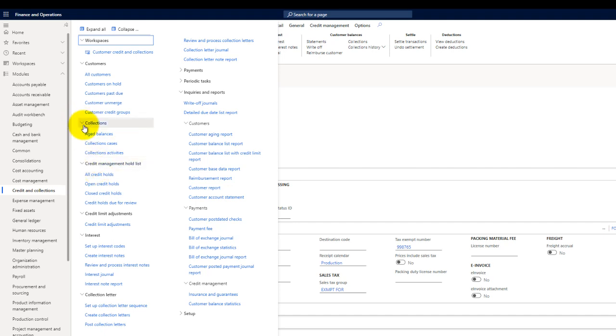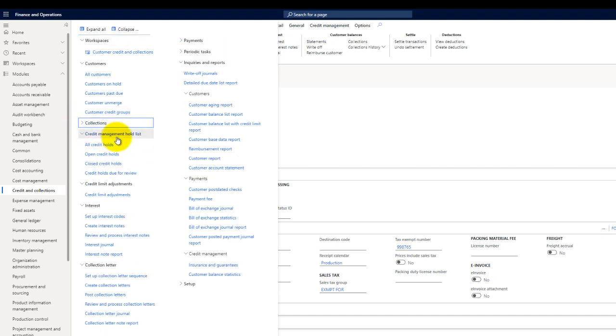All the customers which are on credit hold will be here, and all the credit holds, open credit holds, closed holds, and holds due for review will be available in the credit and collections credit hold management menu.